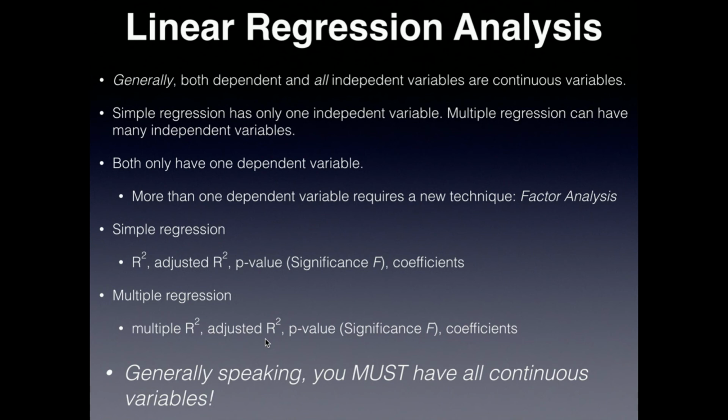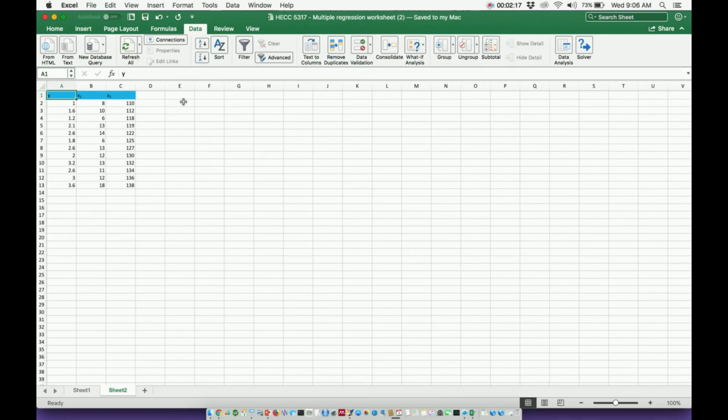Okay? So now that we've beat this theory to death, let's look at actually running a multiple regression. Three things I'm going to preface here. One, I use the Mac version of Excel, so the Windows version is going to differ ever so slightly, but it is basically, for all intents and purposes, the same. Two, if you have not yet downloaded the Data Analysis Tool Pack, go ahead and do so, or see the video, which I have linked in the description, where I show you how to download the Data Analysis Tool Pack. And then three is the actual data I have here itself.